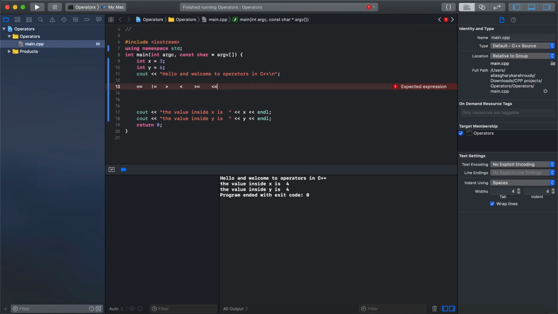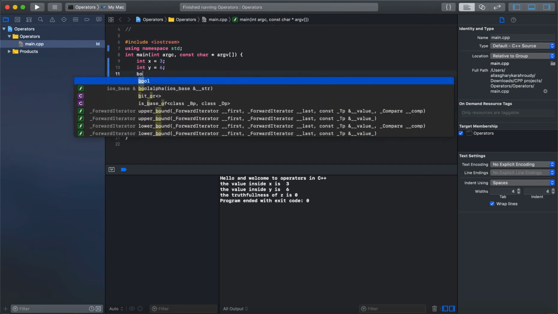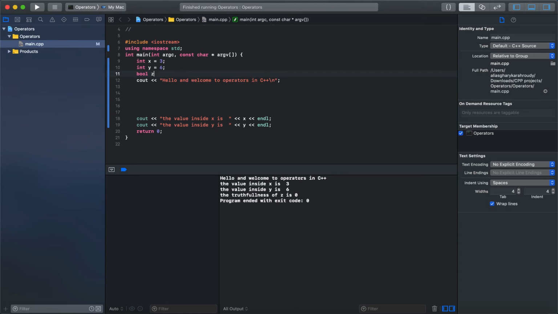So the entire expression, the entire statement that you're using these operators in, is going to turn into true or false. So the result is a Boolean value. Let me give you some examples. So the first thing that I'm going to do is define a Boolean variable named z.